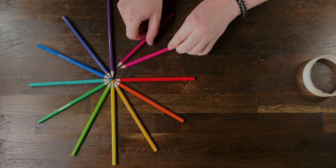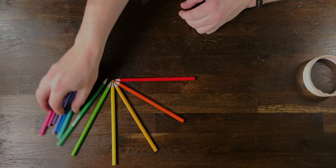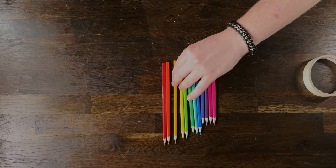For this next shot, we're going to need some tape. And again, we're going to get our pencils. But this time, we're going to stack them in a pyramid. I want the pyramid to fill the frame, so we need to work out how many pencils we need going sideways. So we'll go 4, 3, 2, and then a 1. We can get away with that.